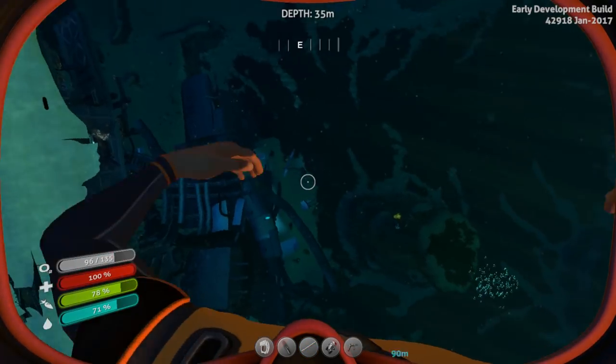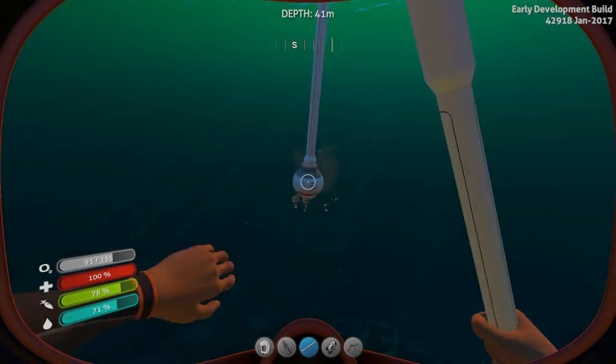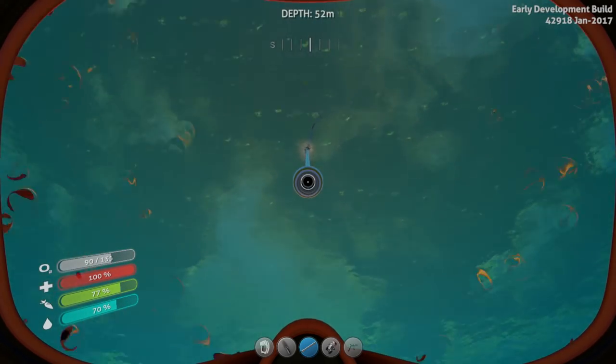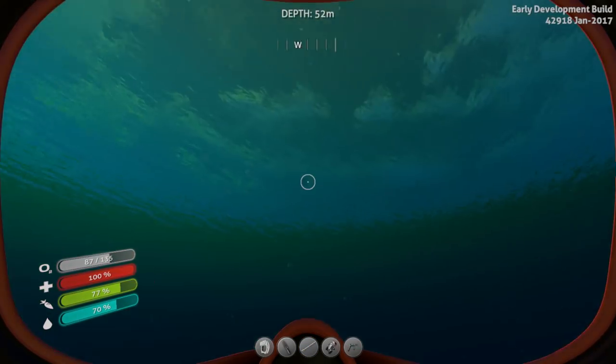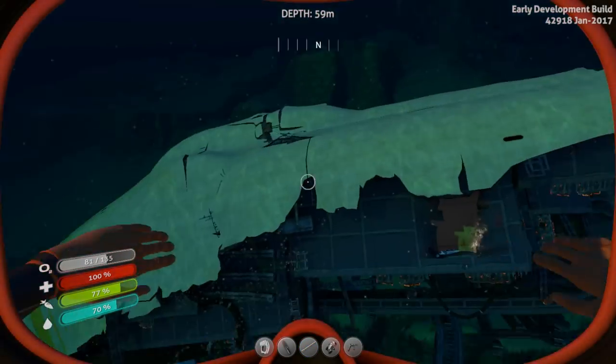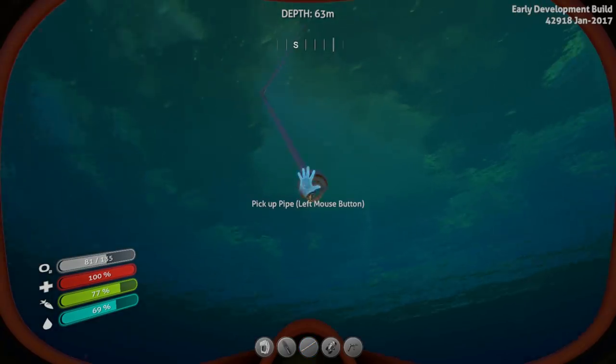Now with this thing, you can basically make yourself a lovely pipe to the very bottom, and you don't have to risk your life if you die or something like that. This is basically very easy. Just remember when you finish to take this thing with you, because you may actually need it later on in the game. Let me just make one more, because I don't really need it.